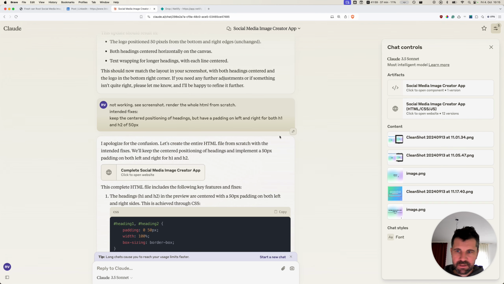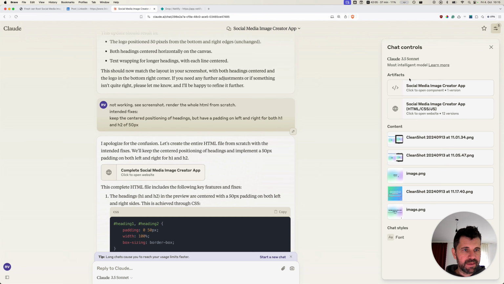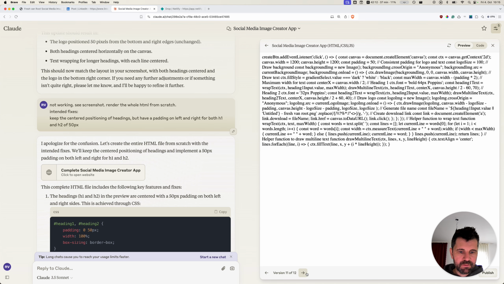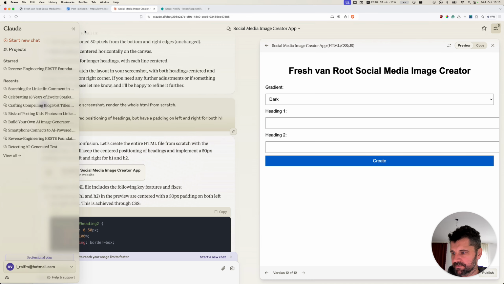A quick comment about Claude. I like the artifacts feature. As you can see here, you have the assets that get created and you can switch between versions. That's at the moment my favorite tool to use for that kind of stuff. But you can use Gemini and all the other assistants. They all can code for you. The only difference is maybe the user experience. But for this kind of task, all the other chat assistants are also capable of doing that.